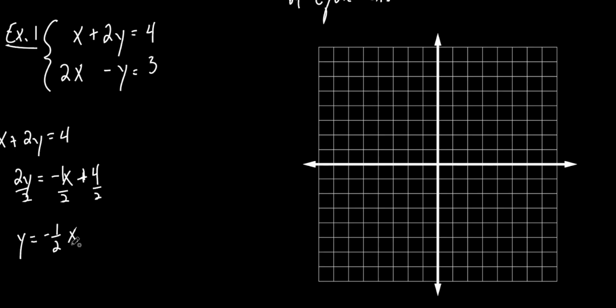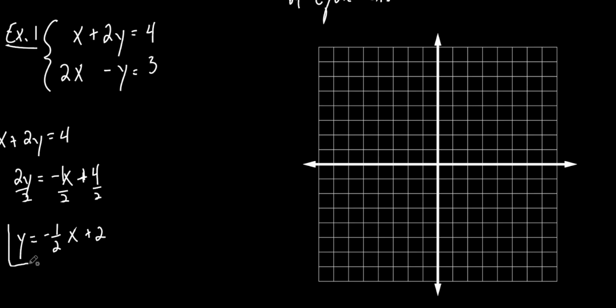I remember somebody put the x down here on the bottom. The x doesn't go on the bottom. This is out in front. Everybody see that? This is out in front of the x. So I kind of try to put the x in the middle somewhere. Put it on the top, but I try to put it in the middle. Don't put it at the bottom. That's a different value. It's not the same thing. So make it look kind of like that. All right? Does everybody see that? That negative x, it's negative 1 over 2, negative 1 over 2x. All right, what about this? Plus what? 2, 4 divided by 2. Okay, so that's one equation.